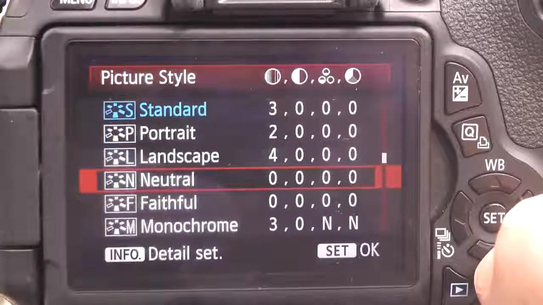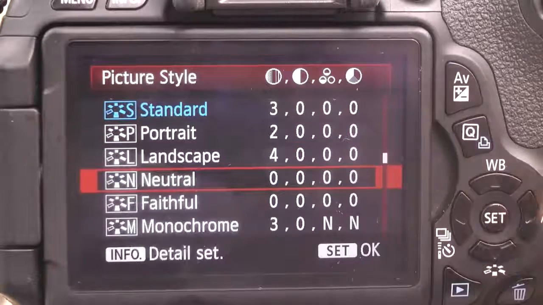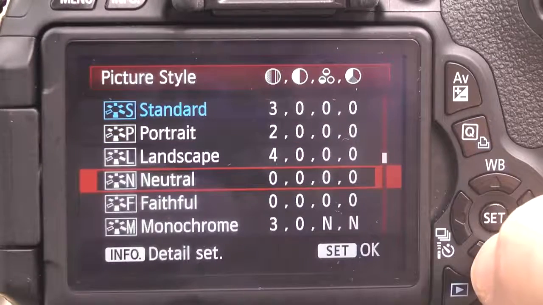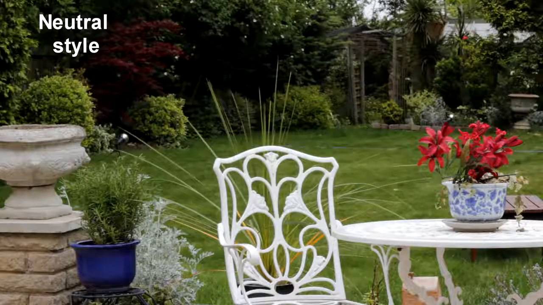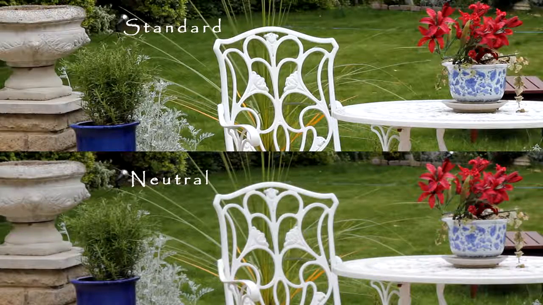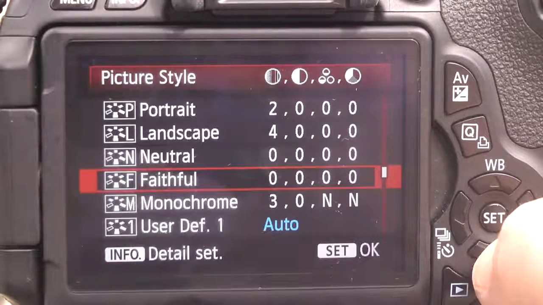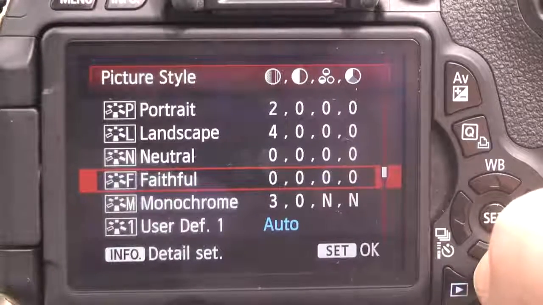If you want to edit your film afterwards and add your own colouring, saturation of colours, contrast, etc., you can choose neutral or faithful, which gives a more washed out kind of look when you film. So you can add your own colour saturation, contrast, colour tone afterwards, and sharpness as well.